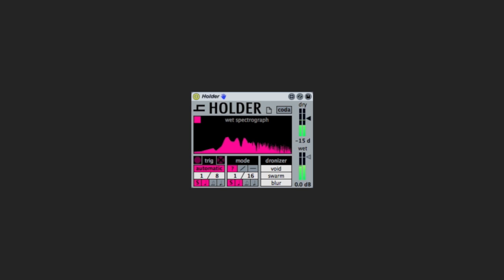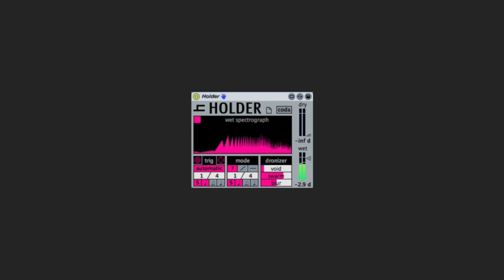The dronizer shapes and tunes the frozen slices. Void mutes some of the audio bands and creates some very clear tuned intervals. Swarm injects some noise data into the signal, operating as a sort of amplitude modulation. It can add more body to the sound. Blur interpolates between the slices and erodes the clear-cut rhythmic nature of the slicing algorithm. If you play around with the settings here, you can get some very rich, evolving sound textures.